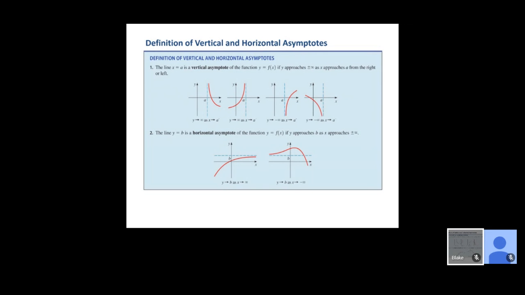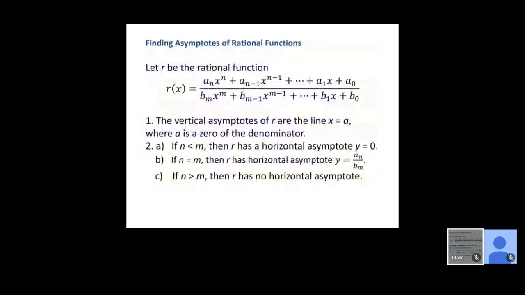All we're looking at now is what's happening at the ends. As I go to positive infinity and negative infinity, am I approaching some line and never crossing it out towards positive and negative infinity? Okay, so even if the graph crosses that asymptote somewhere in the middle, that's perfectly fine. We're only interested in what's happening at positive and negative infinity this time.